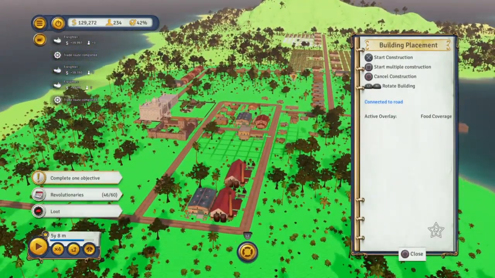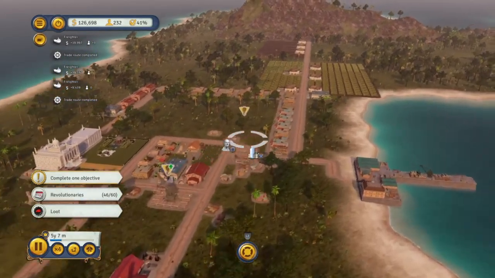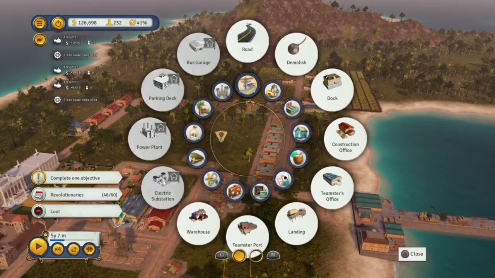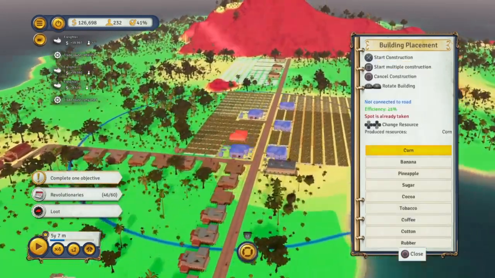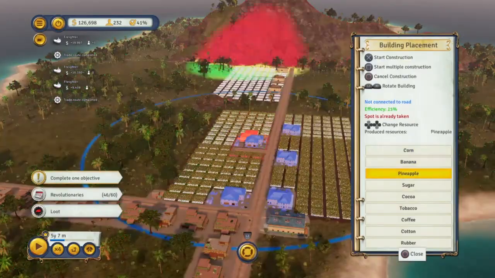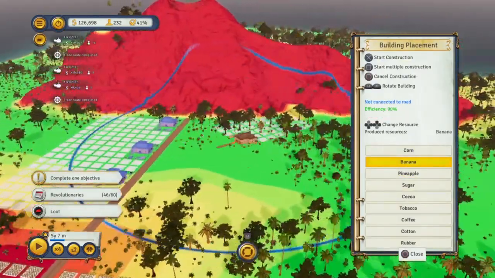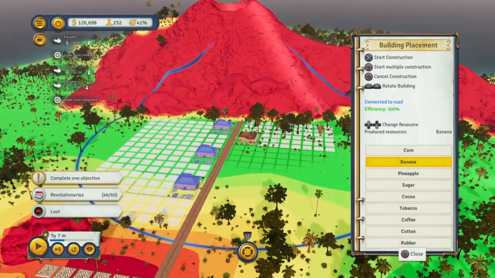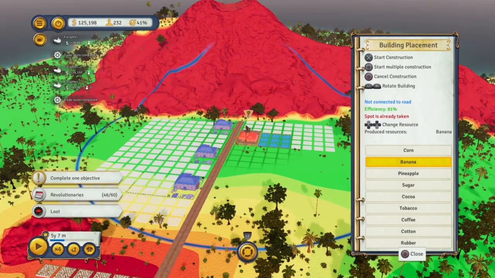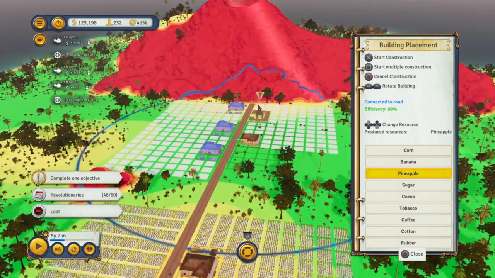Guys, see, we have to make our citizens happy. Okay, that means we're gonna have to be getting bananas. We have to have a couple of plantations for banana. Okay, let's say banana. Okay. Banana, we can make banana here. We can get banana right here. Okay, and then we can get pineapple here. This for our citizens.